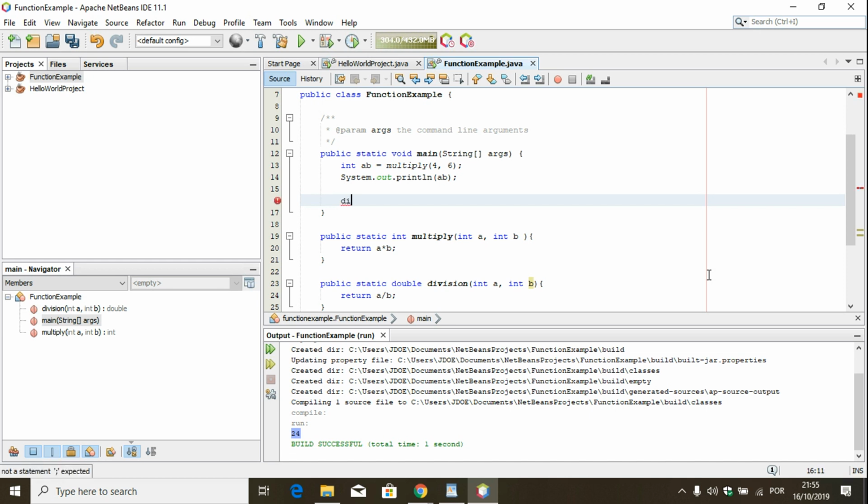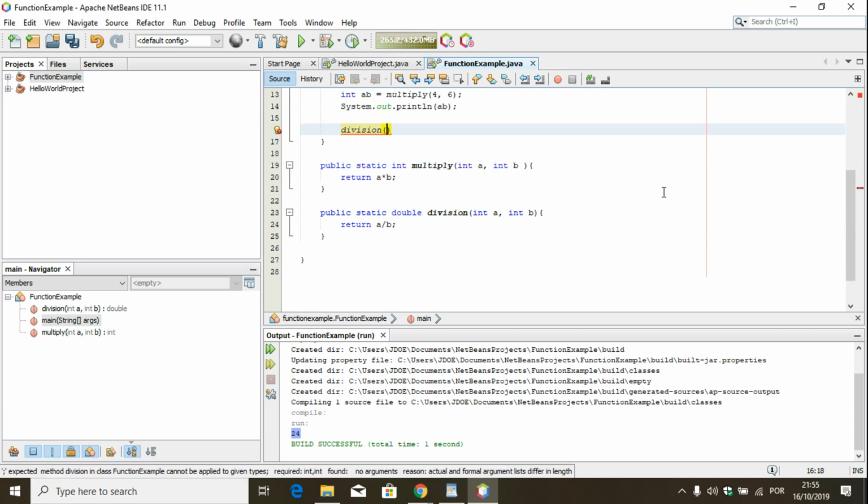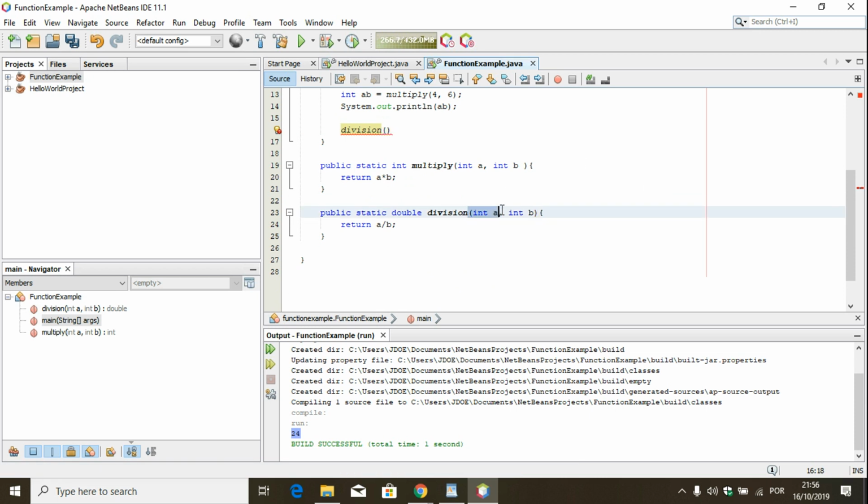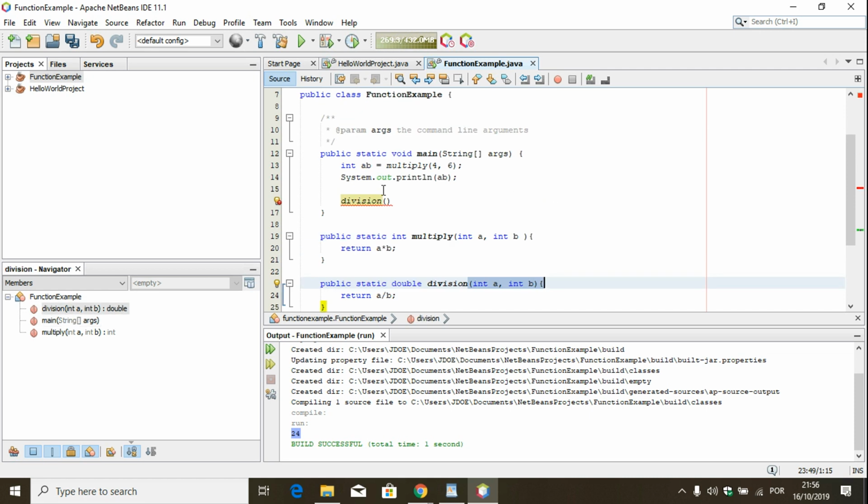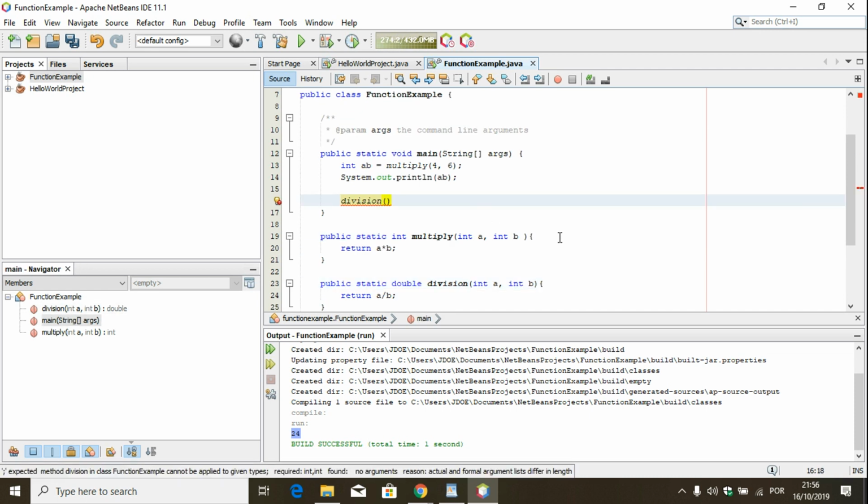So how to call the function? If you remember, by its name. So this is the name, call it inside the main method. Division is taking two values, so we will give two values, for example 20 and 5.